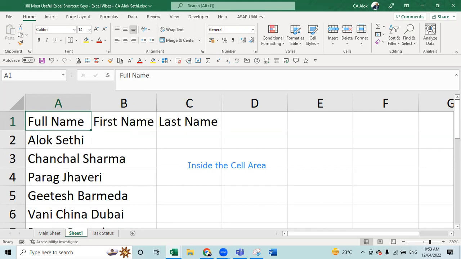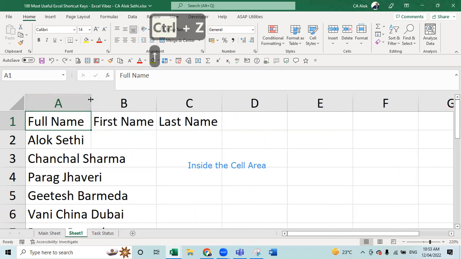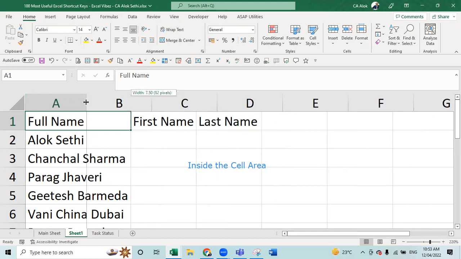एक तरीका ये है जो मैम ने बताया, इसको आप डबल क्लिक कर दो यहाँ पे, ये जो A और B के बीच में जो कॉलम में यहाँ पे आपका आइकन चेंज हो गया है, when you double click, it will increase the width as per the requirement. What is the other way? Other way is to simply hold and drag. ठीक है, जितना हम चाहें उतना ड्रैग कर सकते हैं.